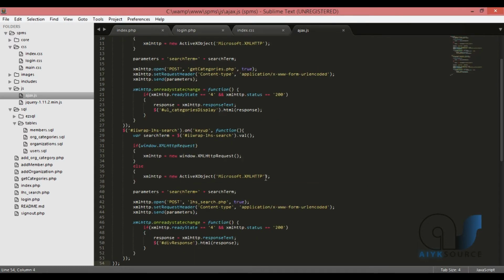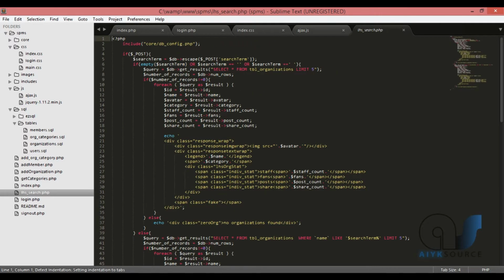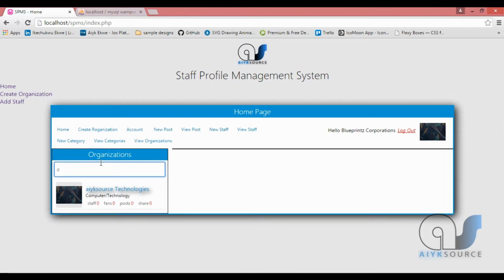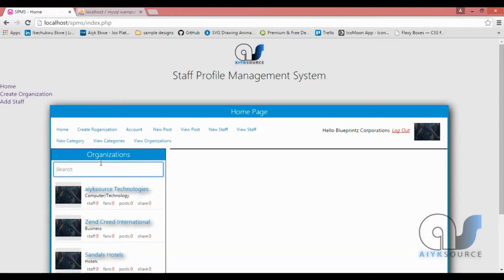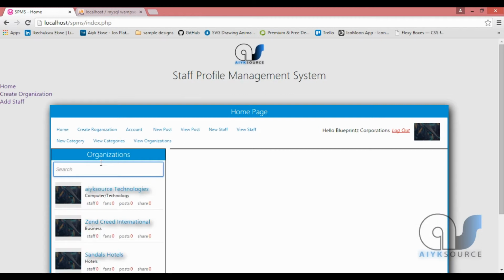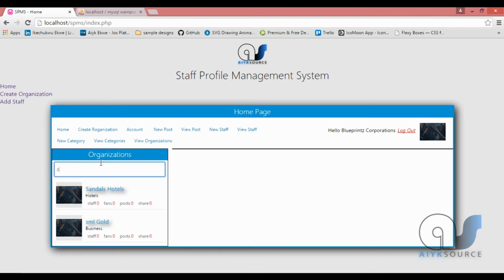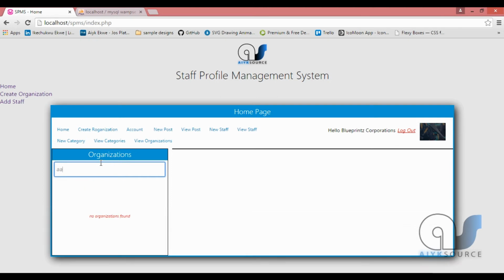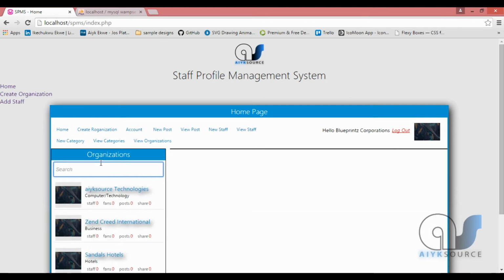Let's close this. So coming back to the browser, I'm going to refresh. Do we still have the error here? And we are up and running. It's nice. If I type a Z, everything that starts with a Z comes up. S, everything that starts with an S in the database comes up, and that's exactly what we've done. Alright, and this is really nice.